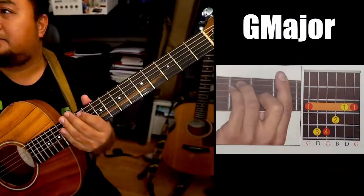Hi, today let us learn G major in different positions, at least six positions. The purpose of this is that we will learn we have choices where we could use the G major chord. All right.